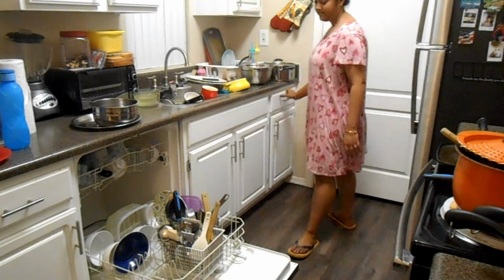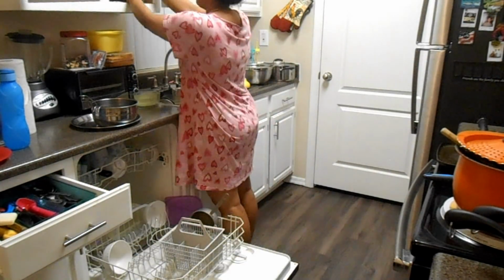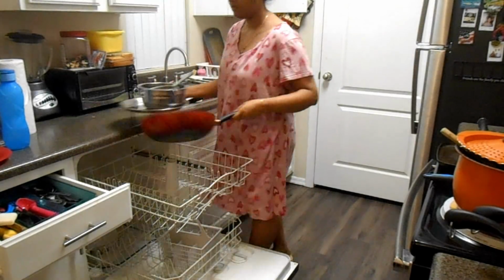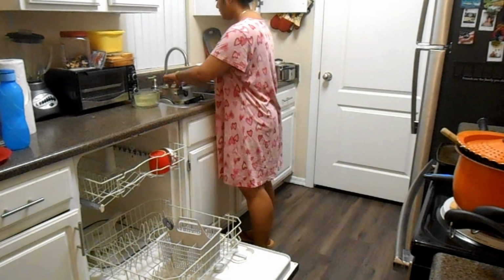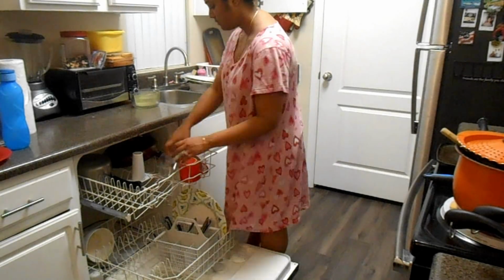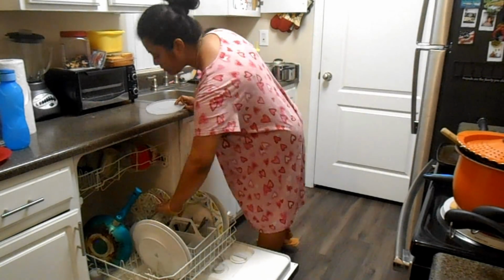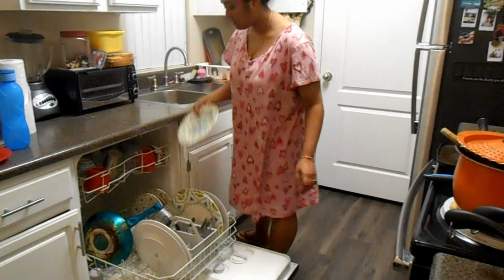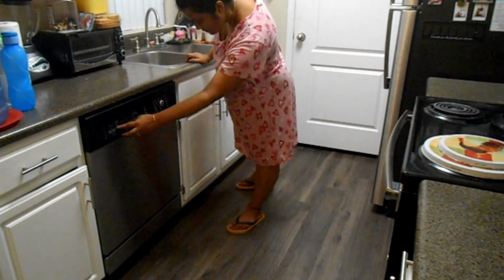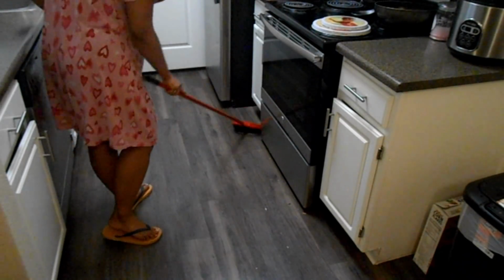So after having lunch, I'm gonna do the dishes. First, I'm gonna put away all the washed dishes, and then I'm gonna load the dishwasher and give it a wash. Now I'm gonna sweep the kitchen floor with the angled broom.